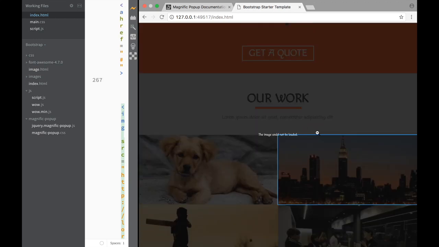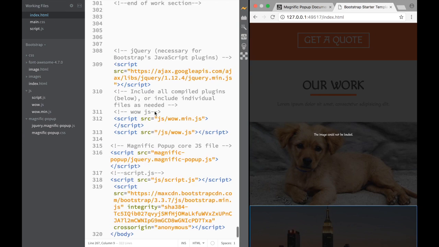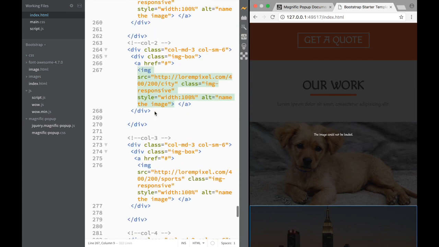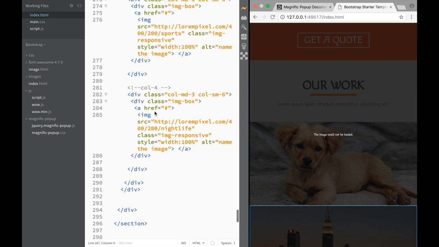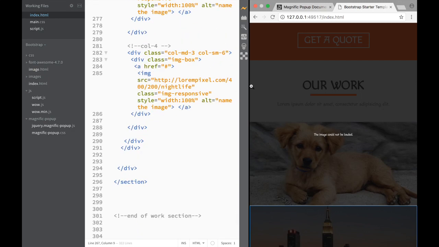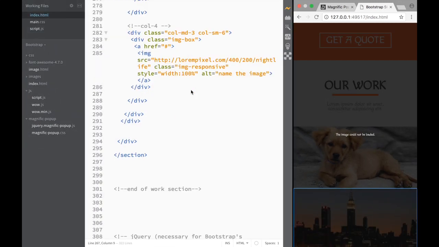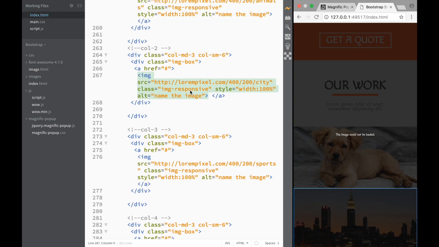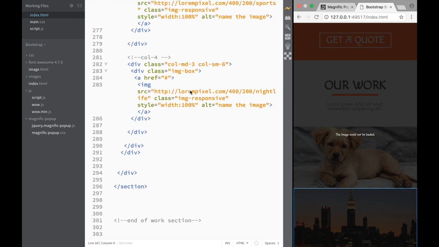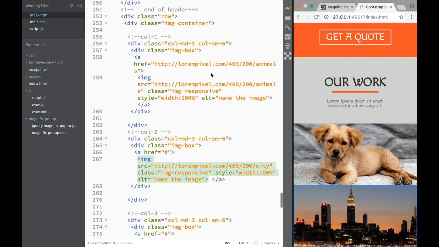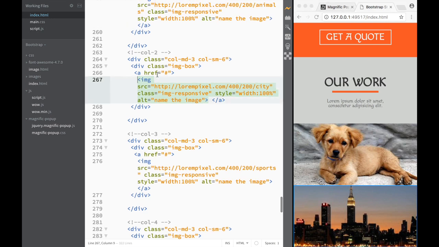Now you can see I didn't add the address for the second one. Therefore, you can see the image could not be loaded, right? And that's the reason for that. That's why we were using over here these links that actually point to where the images are located, right? So before we do anything, we would need to add the addresses for all of them, right? So you can see that I have a problem right now scrolling up and down. But the thing is, you can see for image number 2, again, we would do the same thing.